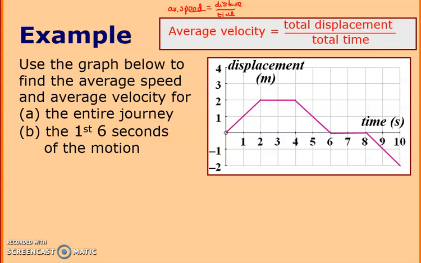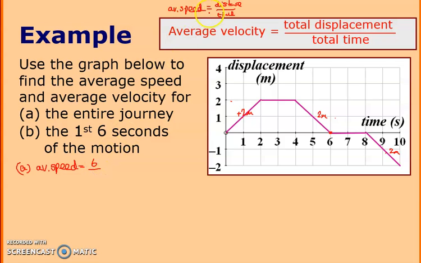Okay, so for the entire journey, if I'm finding the average speed, I have to ask myself, how far have I gone in total? If you just look at it, I go from here to here. It takes me 2 seconds to do it, but that's 2 meters that I've travelled. Then I stay there for a bit, not moving at all, and then I come back home again, almost. So I've gone another 2 meters. Now it's a different direction, but that's beside the point. I've gone 4 meters, and I stay there for a bit, and then I go another 2 meters. So in total, I've gone 2 meters, 2 meters, 2 meters. That's the total distance of 6 meters.